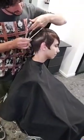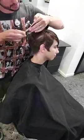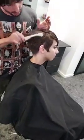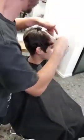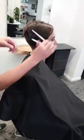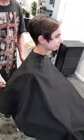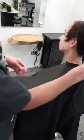Now that we have changed the outline a little bit, there might be a little bit of excess weight internally, so we're just coming back to refine that. And that's looking much nicer to me. So let's bring the head back, and that's nice. I like that little kink that it's all coming out of, and I like how it exposes the ear as well. So we'll do the same on the second side, and then we can put a little bit of product in and we're done, and we'll show you the end result as well.